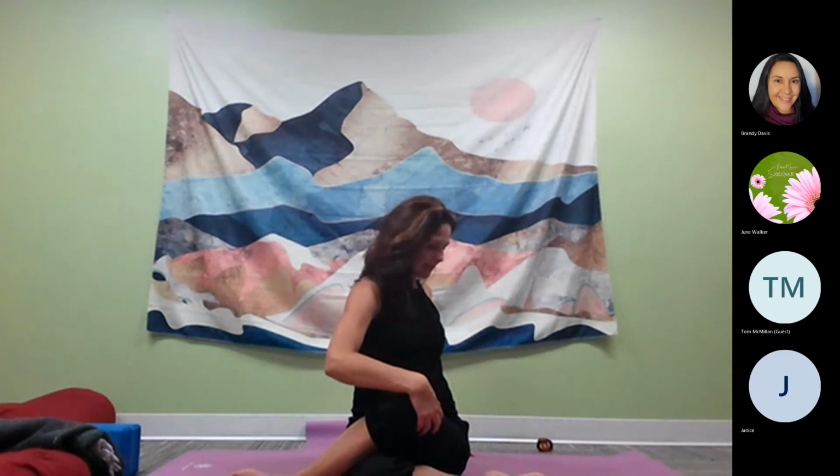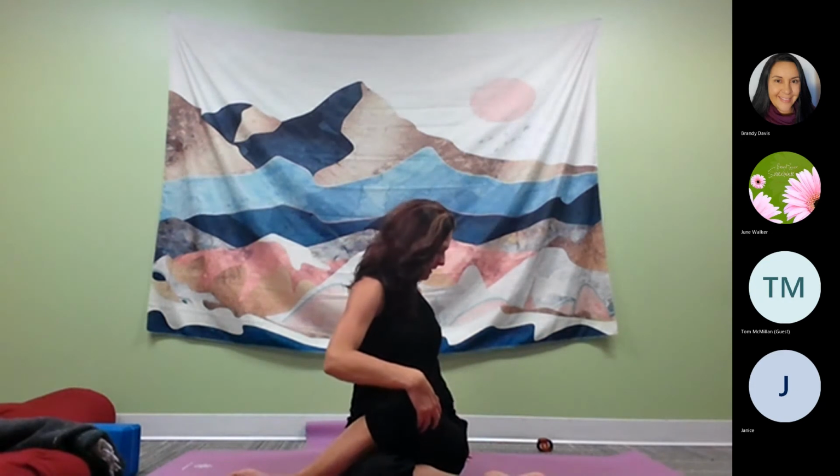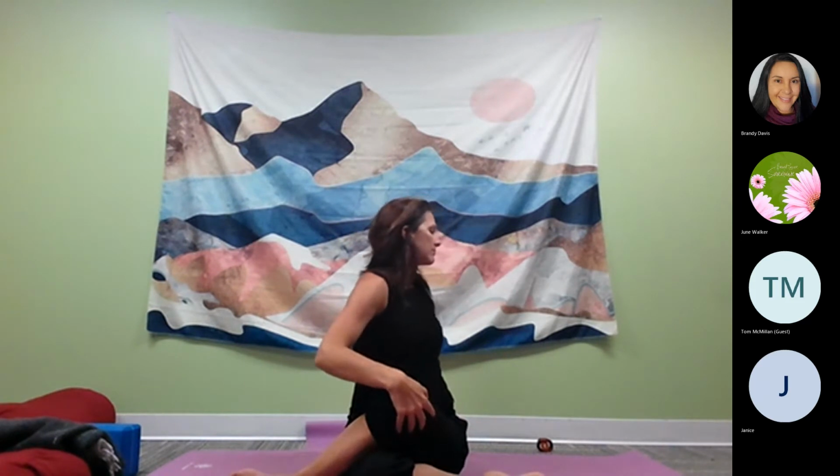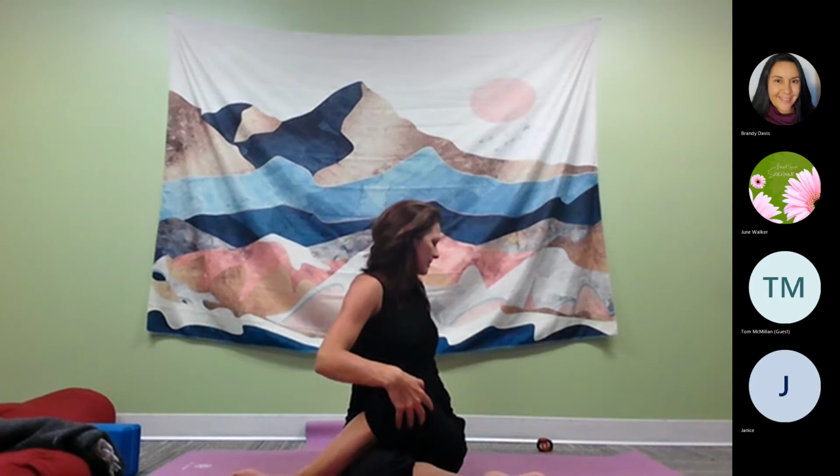And then releasing our arms, turning into our twist, holding on to the outside of that knee, fingertips behind, rooting down through the hip bones, turning the flesh of the belly, expanding the collarbones. On each inhale, feeling the length in the spine, and on each exhale, continue to twist.